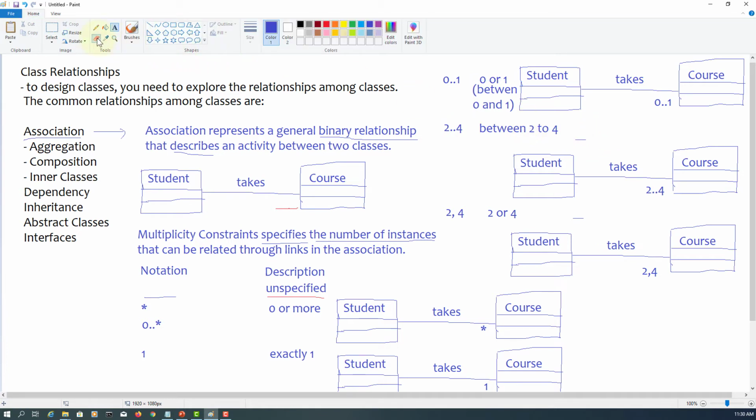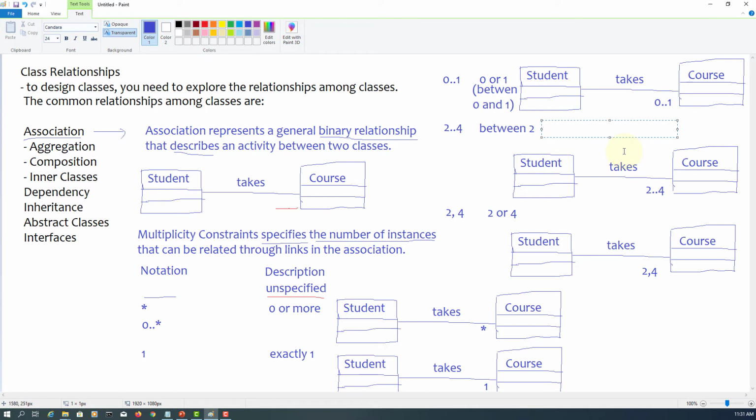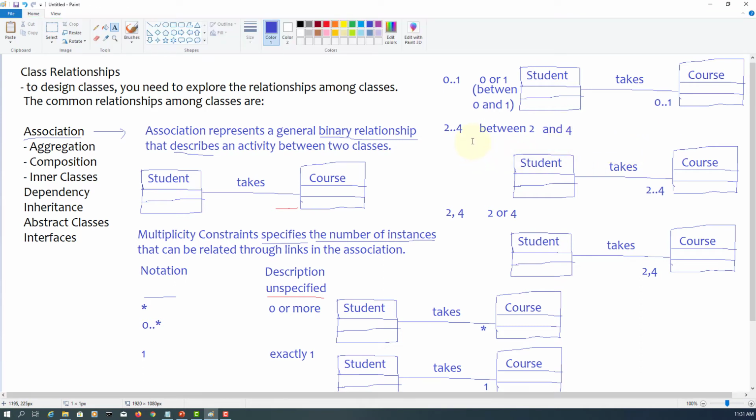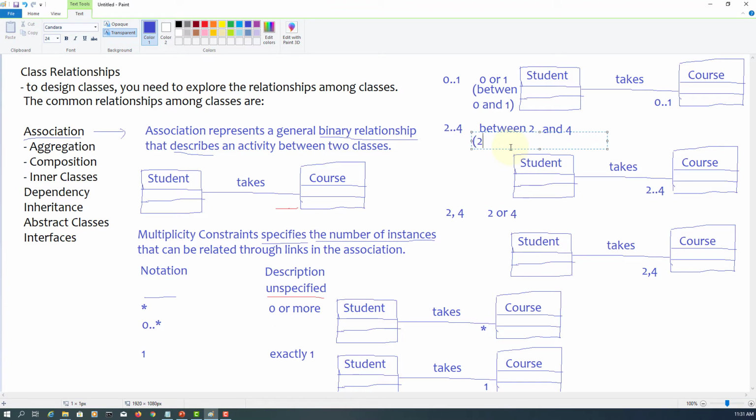Again, the second one is basically the same, between 2 and 4. So basically 2 courses or 3 courses or 4 courses.